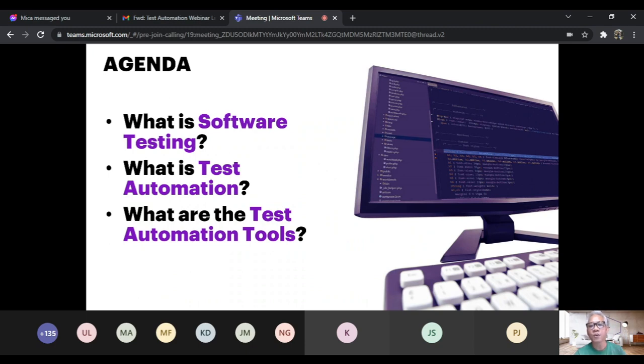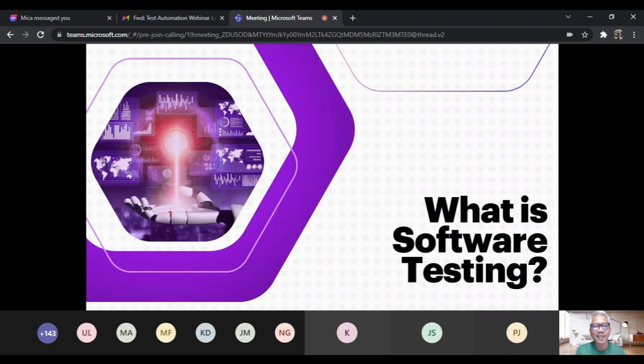After that, we will try to understand what is test automation, which is something that you can do in testing. And the last one is understanding the different automation tools that you can use. The first topic is what is software testing.